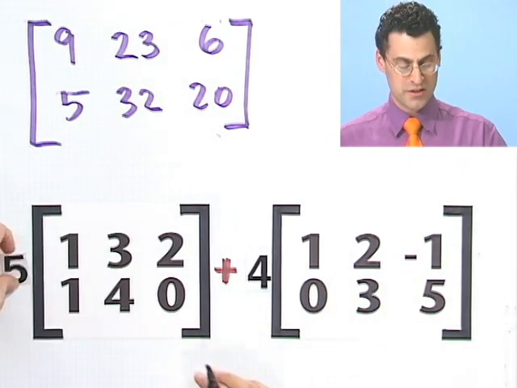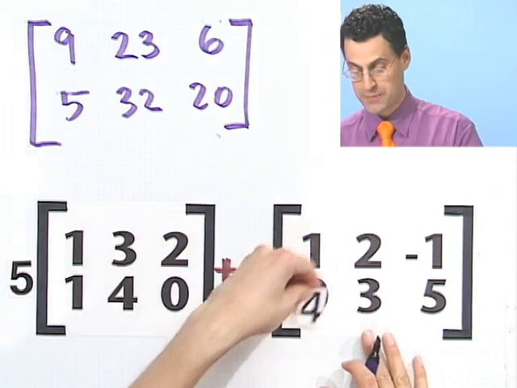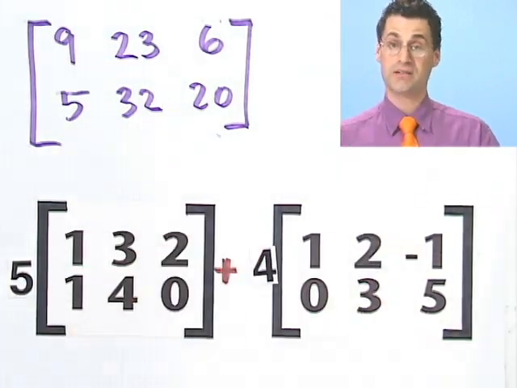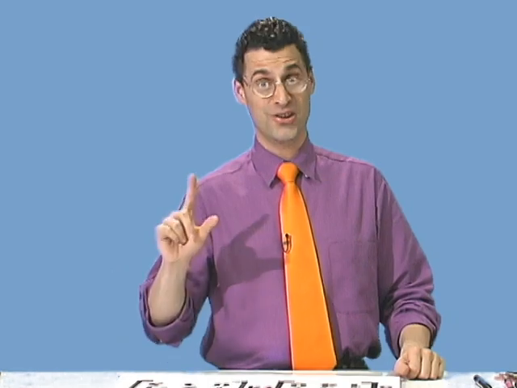So again, scalar multiplication is not a big deal. You just literally multiply it through everywhere, and then you have another matrix of the same shape, do the same thing here, and then you can combine or subtract or whatever you want. So multiplication by a scalar, scalar multiplication, not an issue. Now, multiplying two matrices together, you'll see.